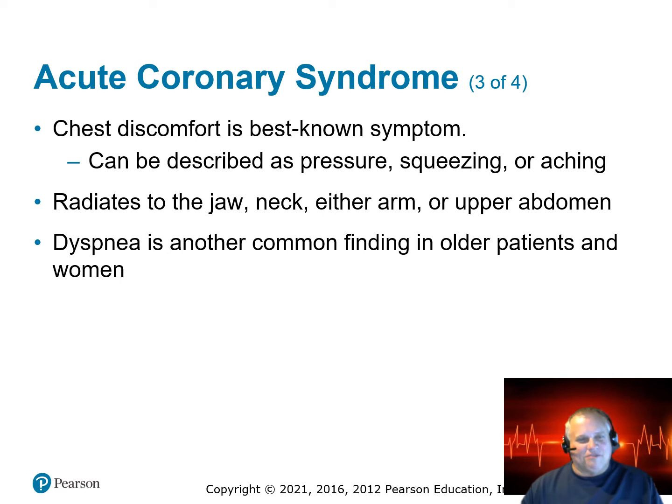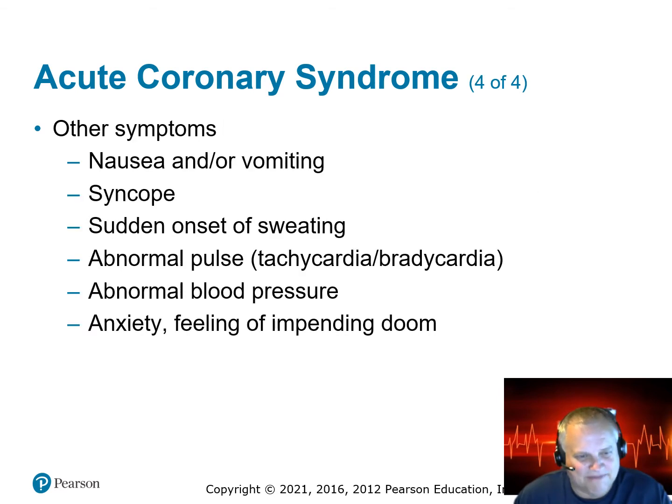We also have pain that radiates to the jaw, arm, neck, upper abdomen. The common thing here is that the nerve endings that come from the heart also go through these areas, so the brain senses pain, but it can't isolate the pain, and it gives a signal that you have pain all along that nerve path. Another problem you run into is dyspnea. People that are having chest pain sometimes can't breathe, mainly in older patients and female patients.